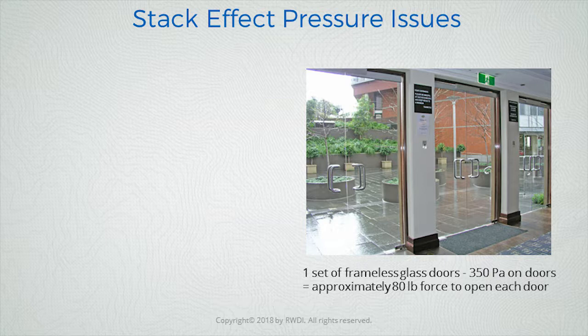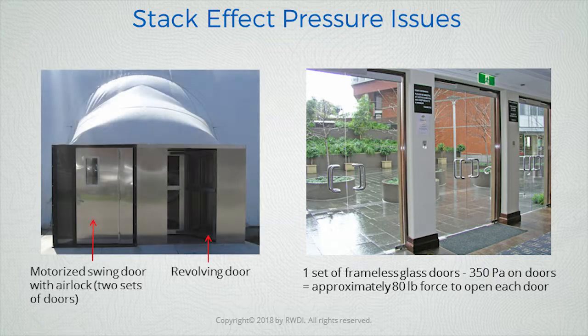The photograph on the right is showing a set of frameless glass doors in a residential building. This is a building that we've seen. And this is the equivalent that sometimes is designed into a building to control the same pressure. Clearly, the control of 350 pascals for a tennis dome on the left-hand side is well done. It's managed properly, but it's not what you would call particularly transparent.